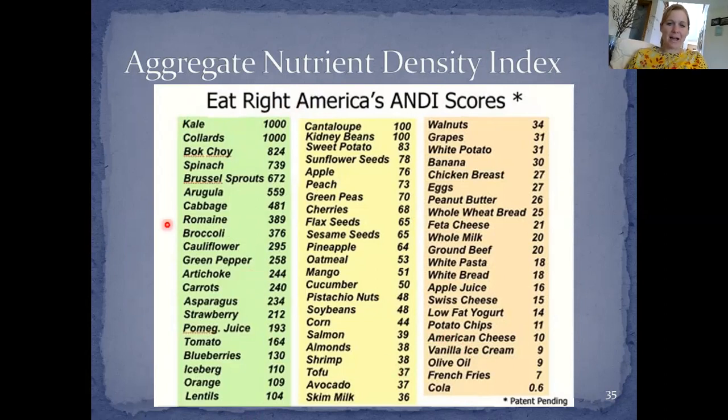Nothing that I'm going to ask you specifically, like, what's the Andi score of a banana? I'm not going to ask you anything like that, but do understand what this concept is. Understand what the aggregate nutrient density index means. Basically, it's looking at the amount of vitamins and minerals that a particular food provides in comparison to the calorie content of that food. So it ranks them, and the higher the number, the better the ranking, or the healthier that particular food is for you. I just think that's a cool thing, to rank foods that way.